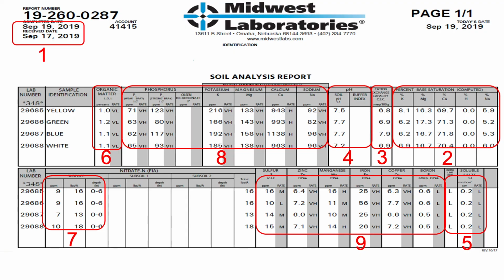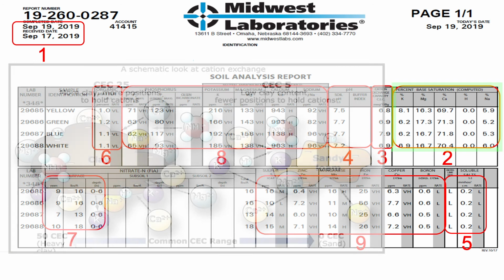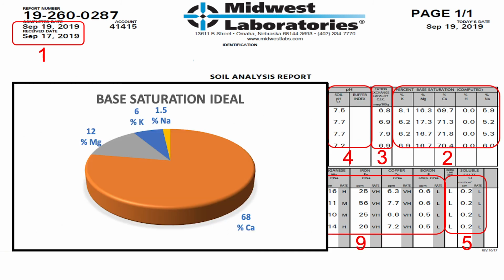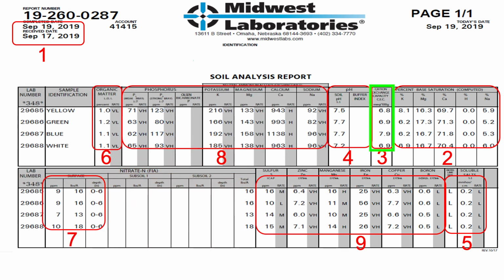On our soil samples, we start by assessing the base saturation elements in our samples that can act as a guide to our overall chemical balance or imbalance. These primary base saturation elements represent a relative abundance of exchangeable calcium, magnesium, potassium, sodium, and hydrogen that are attached to our soil complex. We must understand where this balance needs to be based on our soil's cation exchange capacity, or CEC. This can generically be thought of as a relative measure of soil texture.